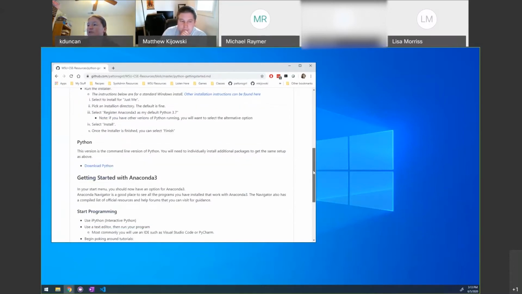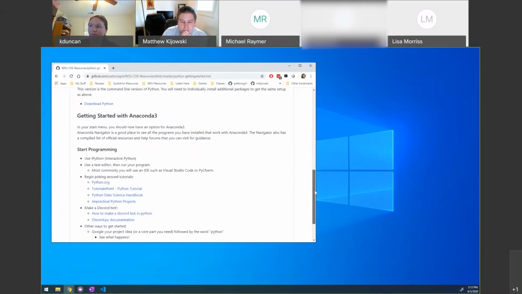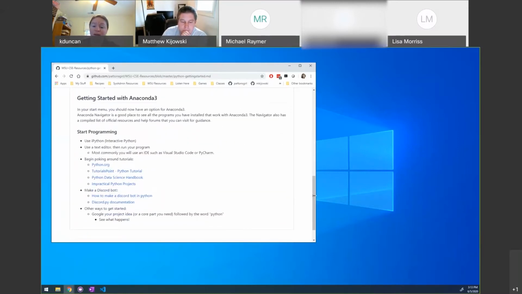The installer is pretty straightforward. It's like a 3 gigabyte download, which is why I'm not walking us through it, because for some computers that does take a minute. What we're going to do is start off with just a couple different ways that you can do a hello world, the quintessential starting block for every language that you'll ever run into. So let's get up a couple things. What I want to show you first is how a lot of instructional guides are going to have Python show up.